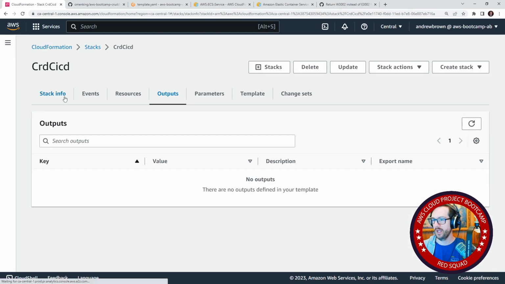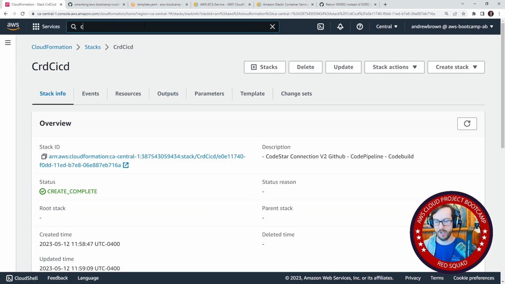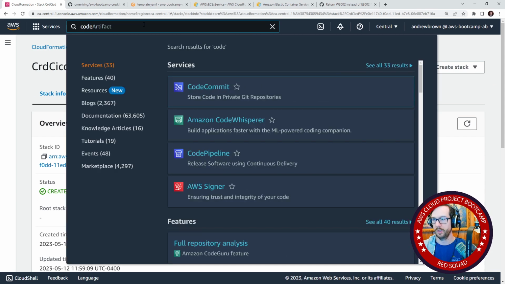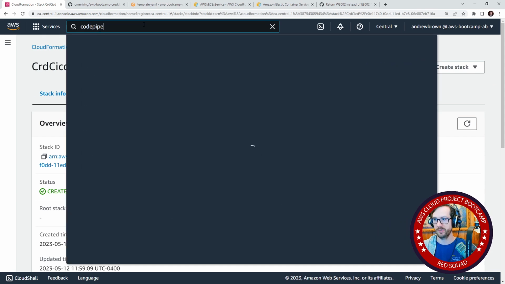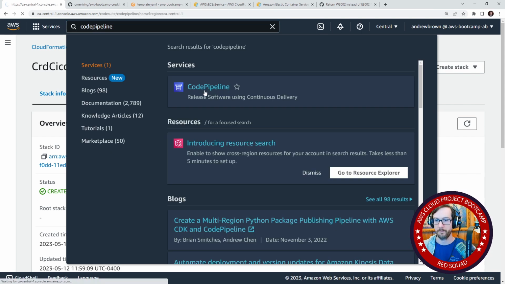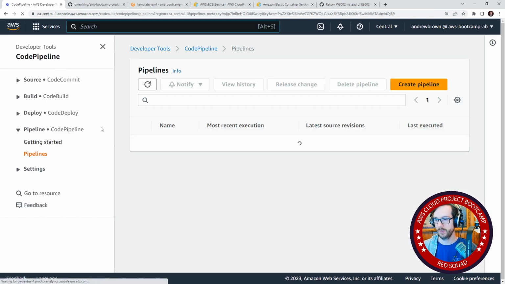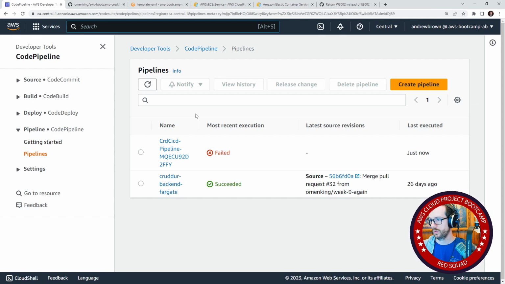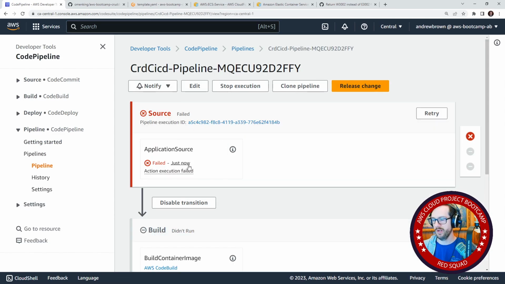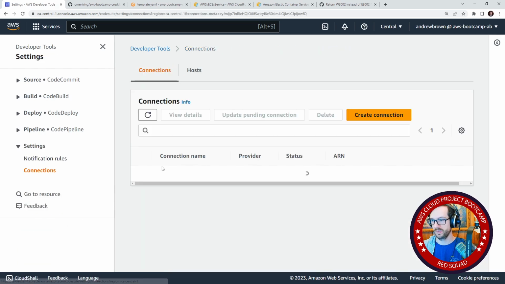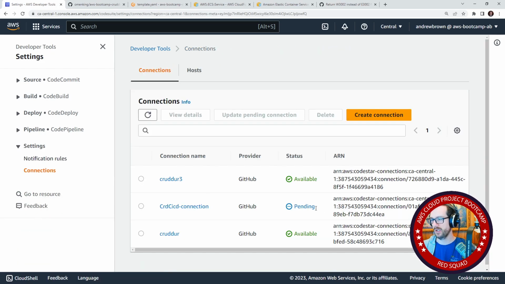But basically, if that is successful, then we're in great shape. I'm going to go over to CodePipeline because what I want to just take a look at is its configuration. But I believe it's set up correctly. And it's okay. It tried to run the first one and it failed. It can't pass because it doesn't have access or permission. So if we go down to connections, the first one will always fail because you have this in a pending state for the CI/CD connection.